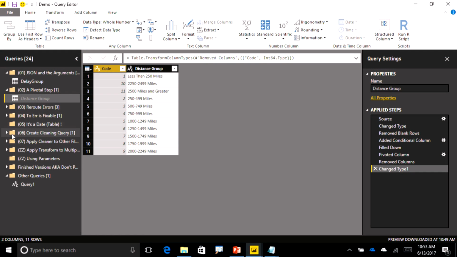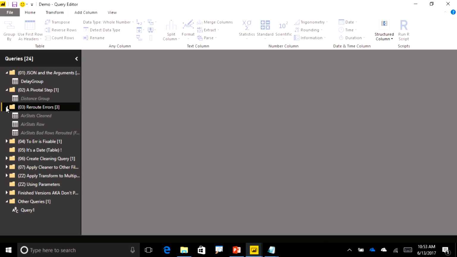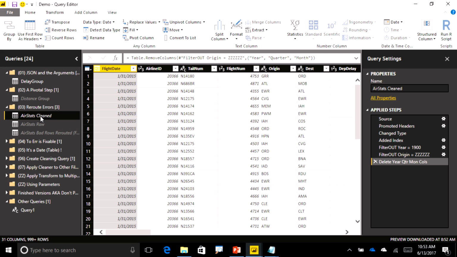Yep. Okay. So what we're going to do here is create what I call a data jail, right? So we've got all these rows. Some of them are bad, right? So we want to reroute those to a separate table so that the data steward can look at them, okay? So what we're going to do is, I've already got some of these set up. So I've got my initial query here, where I've filtered out some columns.